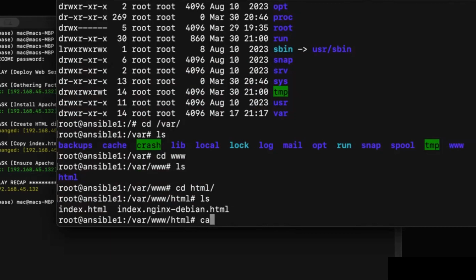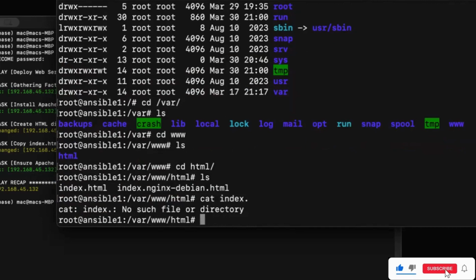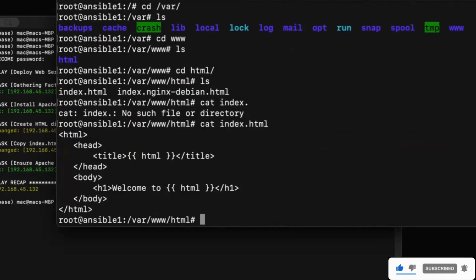So let me press cat and check this index.html file. Sorry, cat index, tab, html. So it's giving me something, a hidden folder or something.